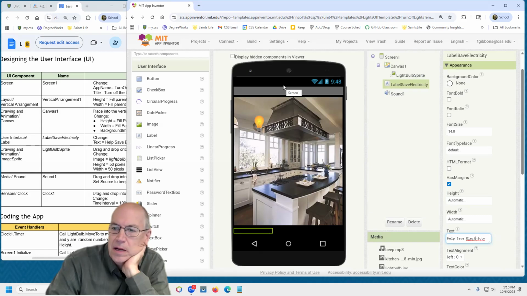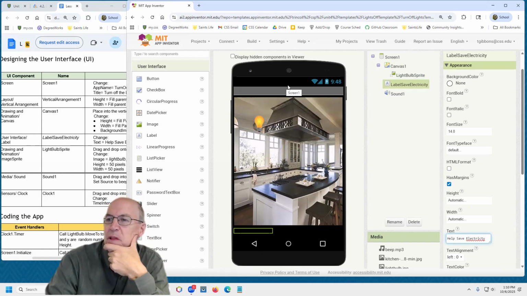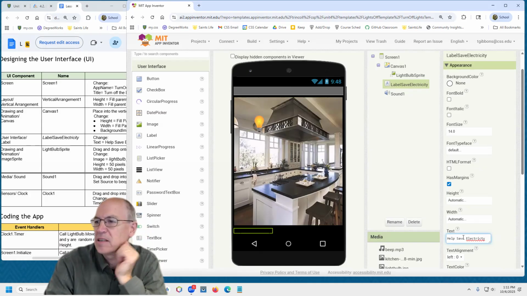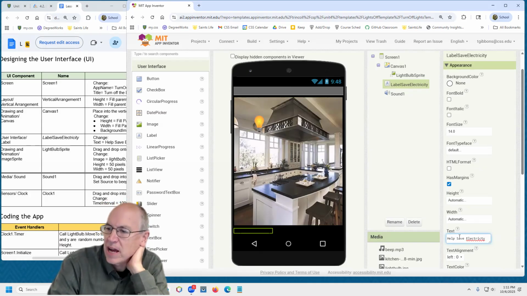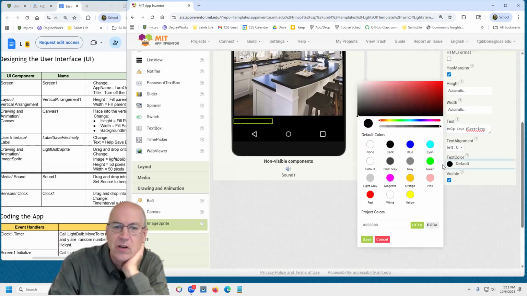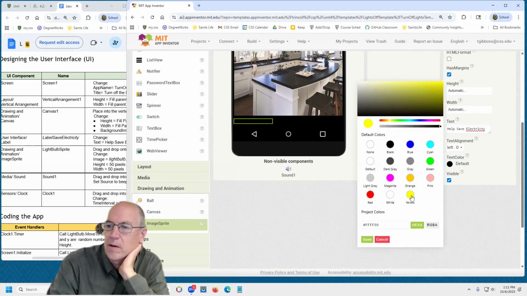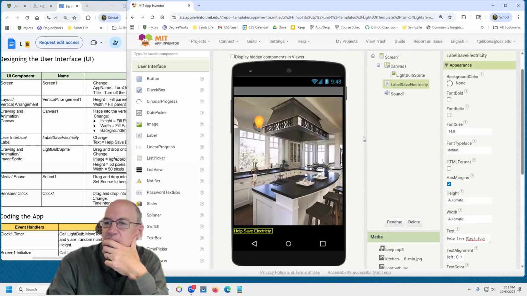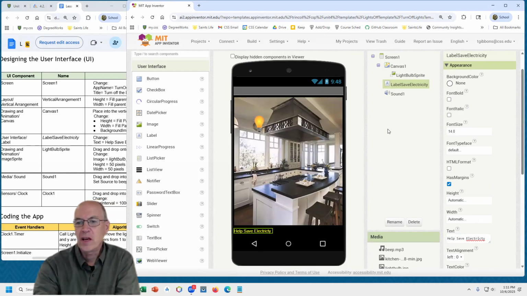It seems like the template starts with a black background here, which I think is fine. But then when I do my text over it, it's also in black. So I'm going to make sure I change the text color to a different one. I think I'm going to maybe put it in yellow for that. So see if you can get that set up.